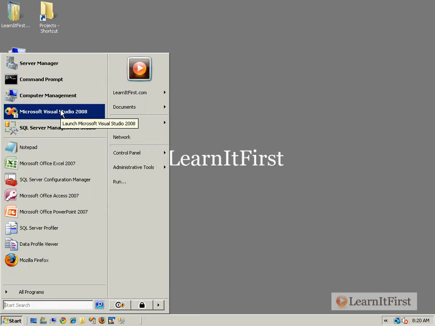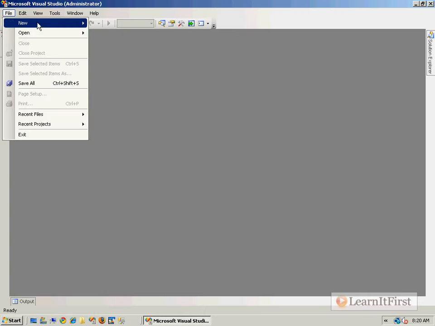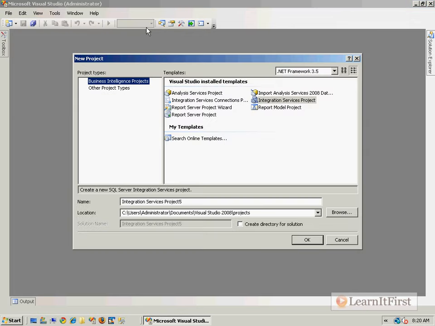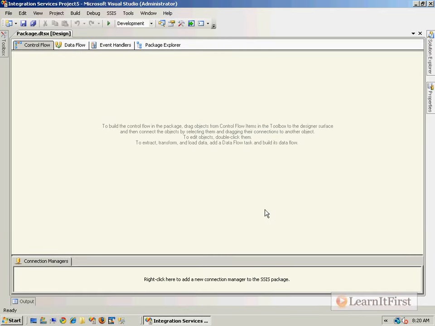Anyhow, let's create ourselves a new package. And I'm not going to add in any data flow to this, strictly so that we can focus as much of our time on the FTP task as we can. The assumption would be that once you've downloaded the file, you would then use it in a data flow, or you would email it, or you'd unzip it, or you would do something with it. But I'm going to leave it to you to do that, because if I did that, then that adds 5 to 10 minutes of stuff that we've covered 100 times already in the video. So, okay, I've got a new package.